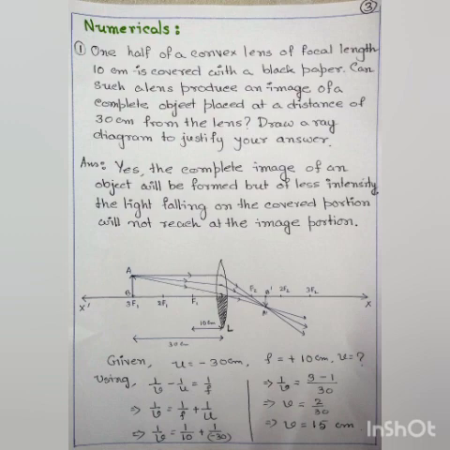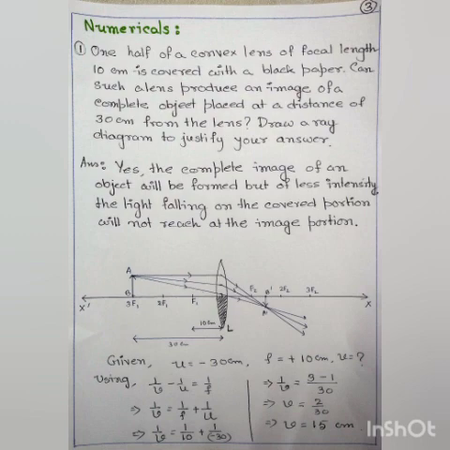Okay, and from the lens formula, first we can derive the position of the image. Just see here, U is minus 30 centimeter, F is plus 10 centimeter. Using these values in the lens formula, we can derive the distance of the image. And what we are getting here, V is equal to plus 15 centimeter. Means as F is 10 centimeter, V is 15, it is in between F2 and twice F2.